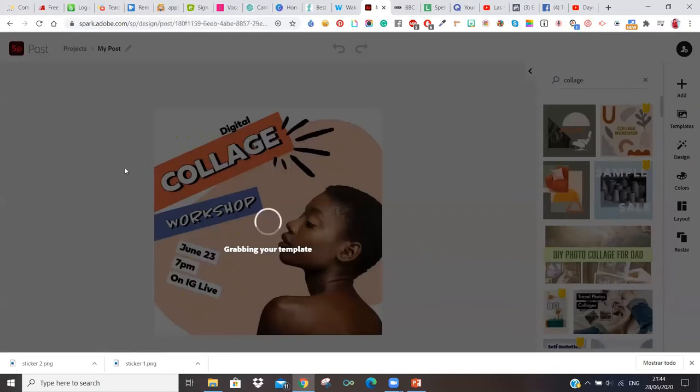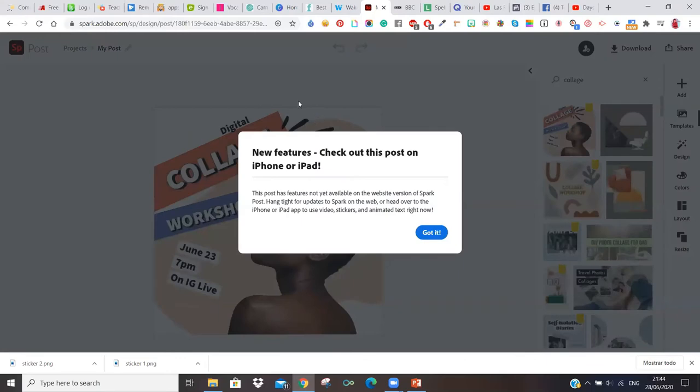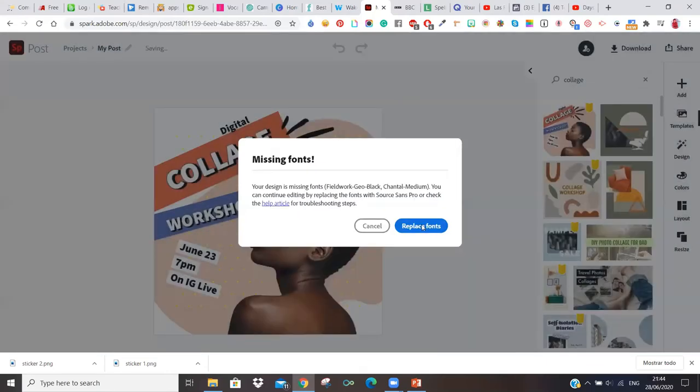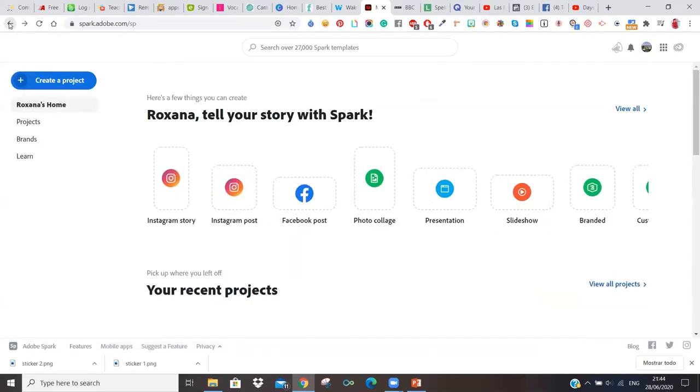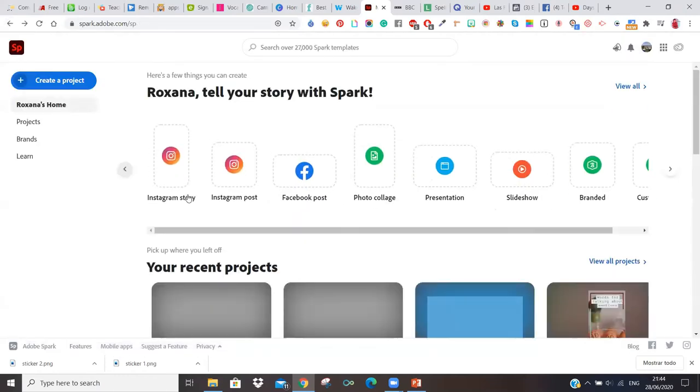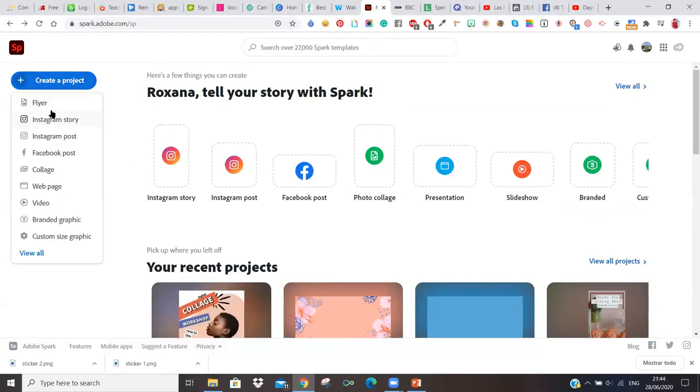Well, it has changed the picture of the baby. I think it's going to link with a new picture. Check it out, okay. Replace font. Well, it has changed as you can see. But if you want to keep the first one, let's imagine you say, oh no, I made a mistake. I want the picture of the boy. Okay, you click again, okay? Create. You create, let me see.